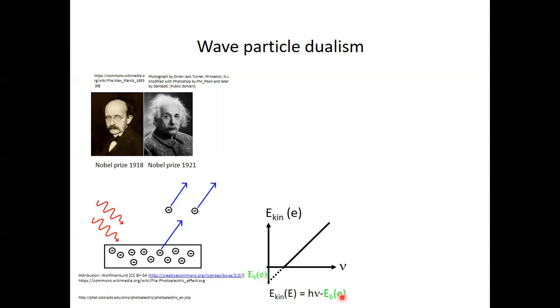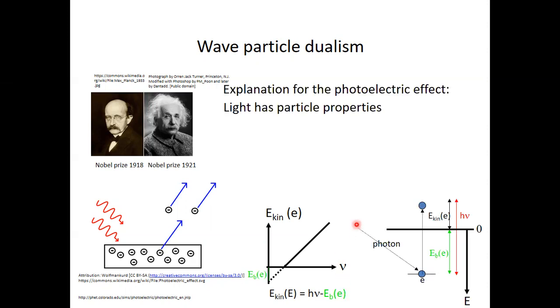In this picture, the particle associated with the electromagnetic radiation, which we call a photon, would hit the electron. If the energy of the photon, which would only depend on its frequency and not on the intensity of the radiation, is large enough, then that electron could be ejected. And the kinetic energy would be nothing else but the difference between the energy of the electromagnetic radiation and the binding energy of the electrons in the particle.